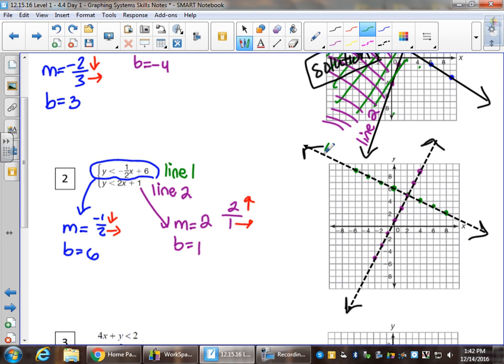And then I realized I forgot to label. This was line 1. Make sure you label the lines. This is line 2. On your own, please tell me, what are you going to write here? Are you saying shade up or shade down based on the inequality signs? And then we'll compare our answers. Because this says less than, I know I'm going to shade down. This also says less than, so for line 2, I will also shade down. So then I go and I look for line 1. I look at what I labeled line 1. Down is this direction on the y-axis, so I shade this half for line 1.